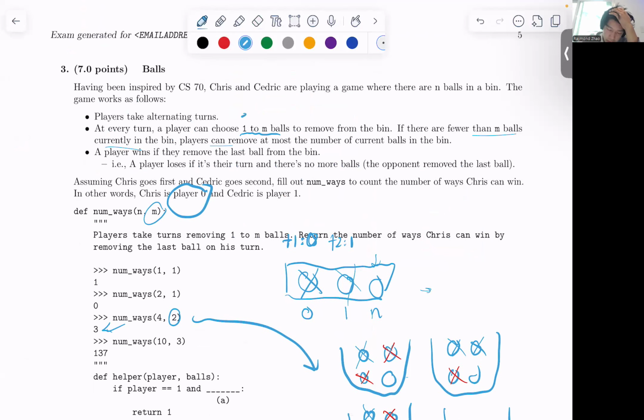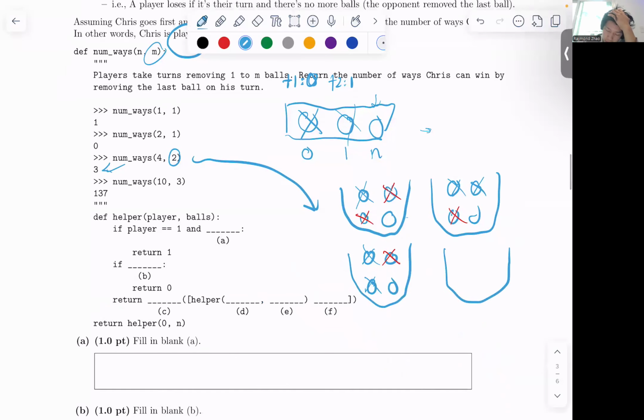Let's reread. A player takes alternating turns. They can remove one to N balls. A player wins. What is the fourth one?